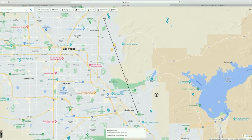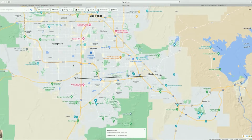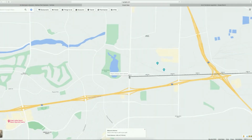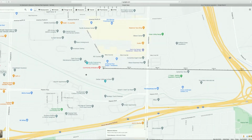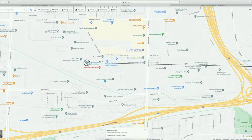All right. And there's several other targets around here that, if that would have hit it and done like a lights out thing, we've got Pepcon. Pepcon is over in this area here too. Very, very near, like within 5 miles or so. I believe it's right over in this area here. I gotta zoom back in though. Yeah, right there is Pepcon. Right in here is where the Pepcon complex is, where they do all kinds of stuff with chemicals and explosive things. That's within 5 miles of where this thing came in, to Pacific Engineering and Production.